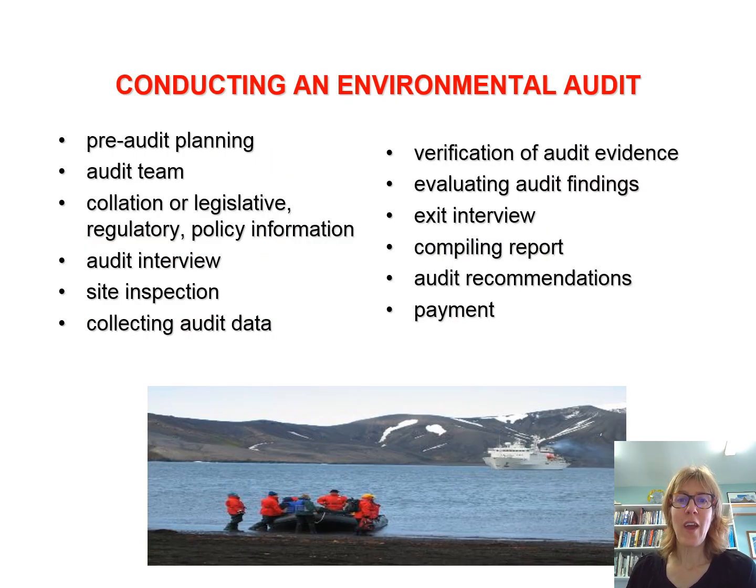Audits follow a particular pattern — this is a slide from Lauren Krawakan, who has taught in environmental impact assessment until this year. You do the planning, figure out who needs to be involved, get the right skills, understand the legislative and regulatory environment, talk to management, and know what you're facing in terms of the site and extent of operations. You need to collect the data, possibly more than once. This all needs to be pulled together, evaluated, a report written, and recommendations made very clear. This is not normally done for free — even done in-house, there's still a cost in terms of staff time and resources.